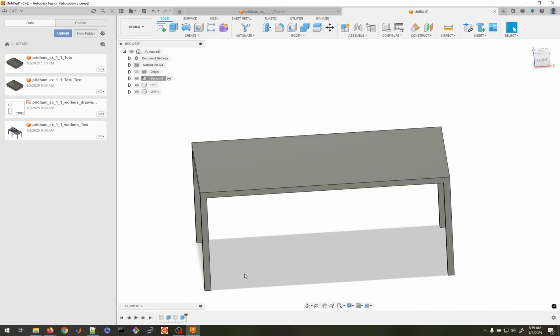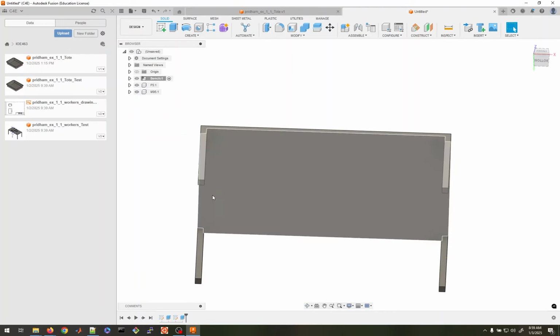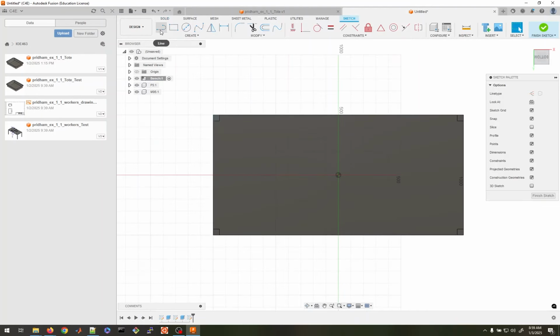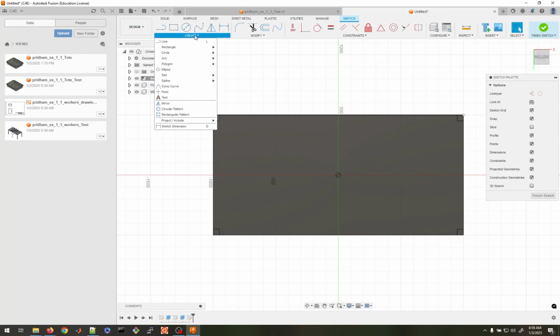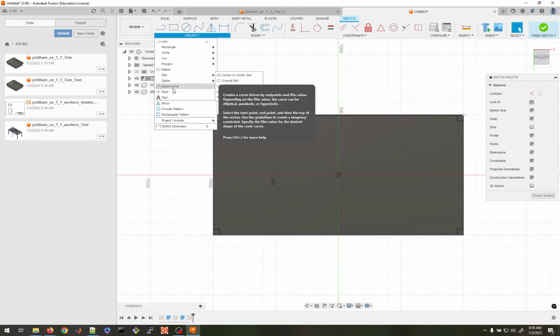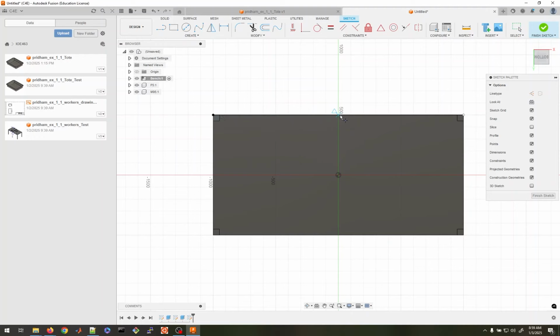I want to position it in the overall design. So to do that, I am going to do another sketch. I'm going to sketch on one of the feet and just draw a line with a midpoint that I can use as a reference. So sketch, line, going from this corner to this corner, hit escape, and then under create, there's a lot more drawing options. I'm going to select point and come down here and just create a point.